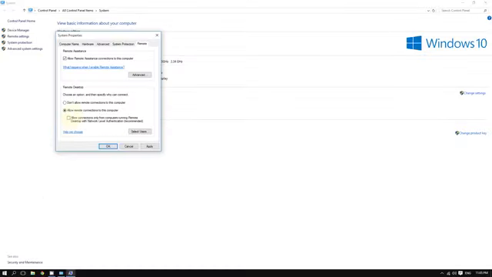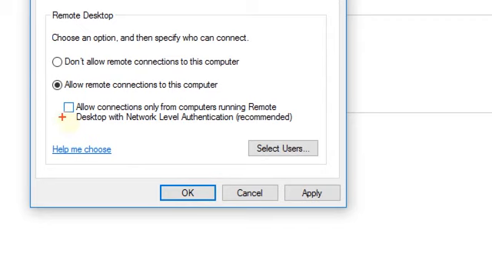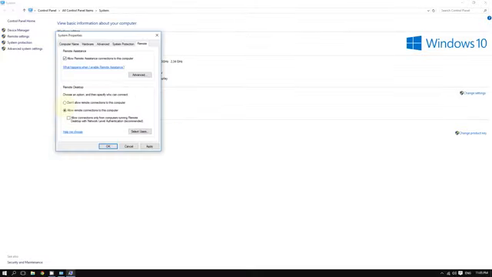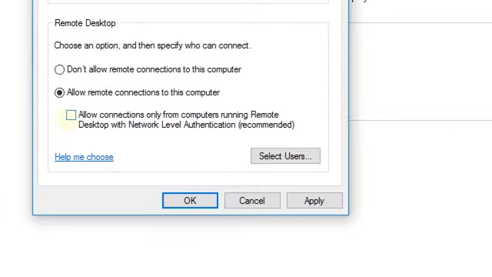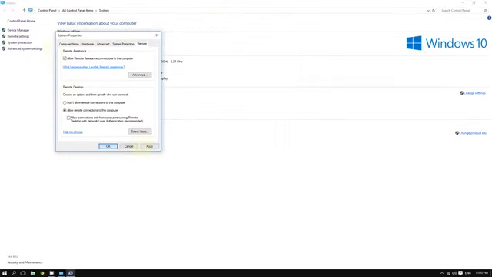Don't check the one that says allow connections only from computers running remote desktop with network level authentication. Even though it's more secure, it limits how you connect through remote desktop, so don't choose this option. After doing all of that, click apply and then click OK.